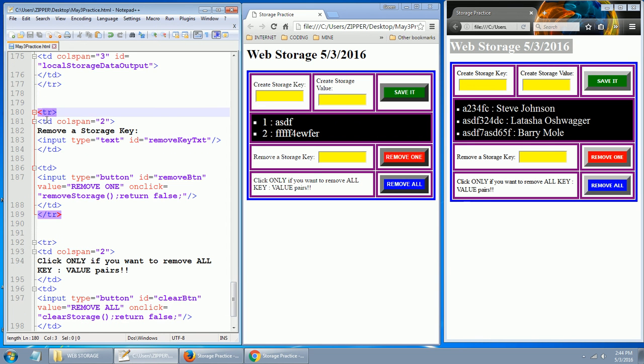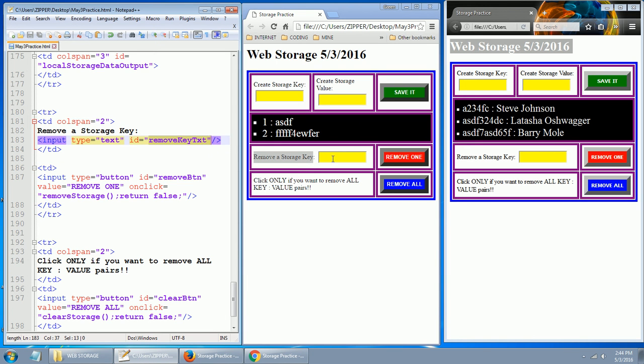Third table row. TD colspan 2. This time we have the words "remove a storage key," but instead of putting a box in its own table data cell, we gave it a colspan of 2 so we can just have the words and the box next to each other like we have it here. Input type equals text, ID equals remove key text.